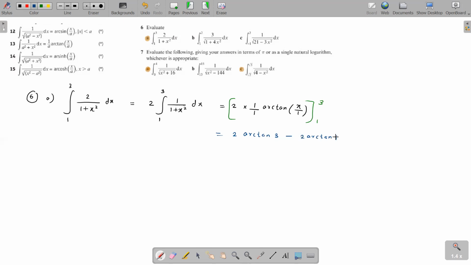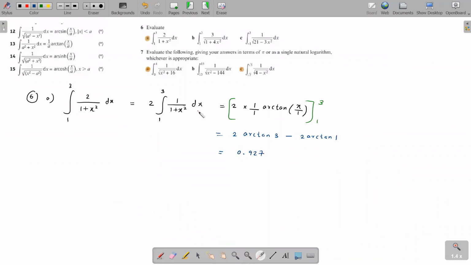Okay, so in this case, you can type tan inverse 3 in the calculator, tan inverse 1, and you will be getting a decimal answer, right? So they're asking you to evaluate. This would be the exact answer, but if you type in the calculator, you can get the decimal. Can I know the decimal answer here? 0.927, correct to 3 significant figures, right?